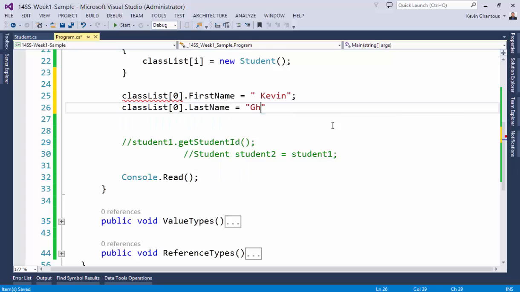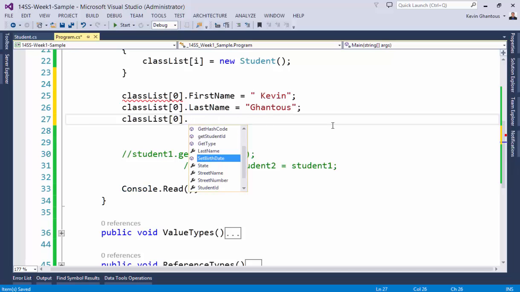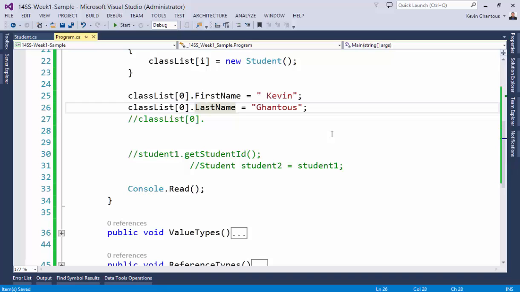Class list 0 dot student ID. Oh yeah, we can't do that, can we? You get the drift. So that's how we access those individual elements within our array.